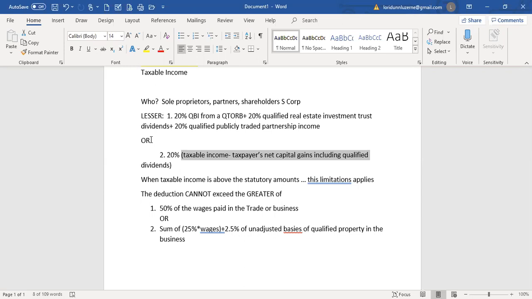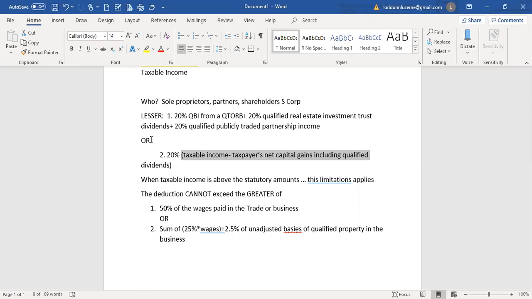So hopefully that shines more light on the QBI deduction and the intricacies of how you have to take this step by step. First, determine what is my QBI? How much can I use? Do I have a limitation because of my taxable income before I even calculate it? And if I do, what is the amount? Can I even take the deduction for QBI? Like we saw Courtney, when she was in a certain type of business, wasn't even eligible.